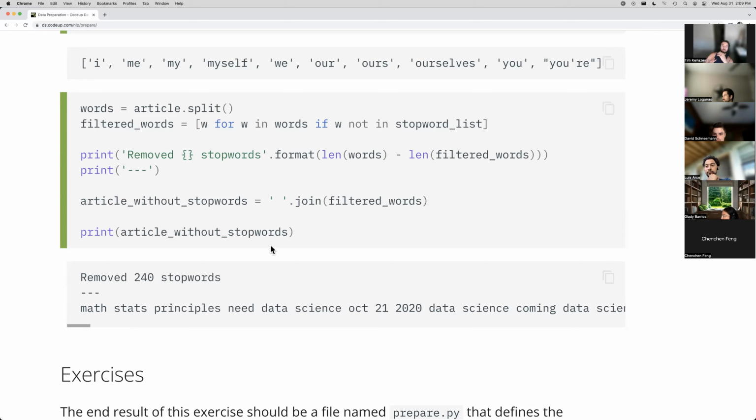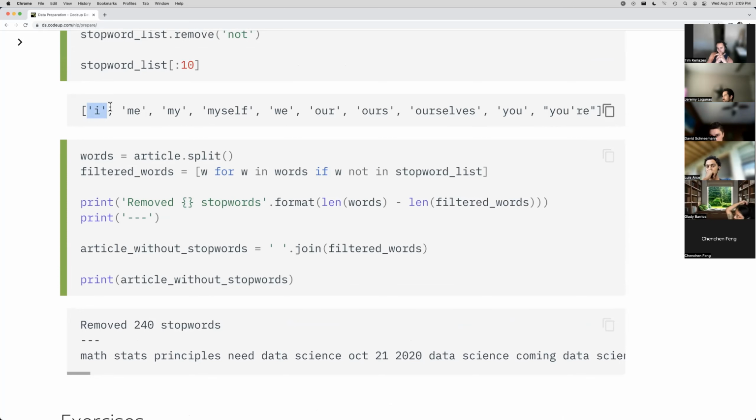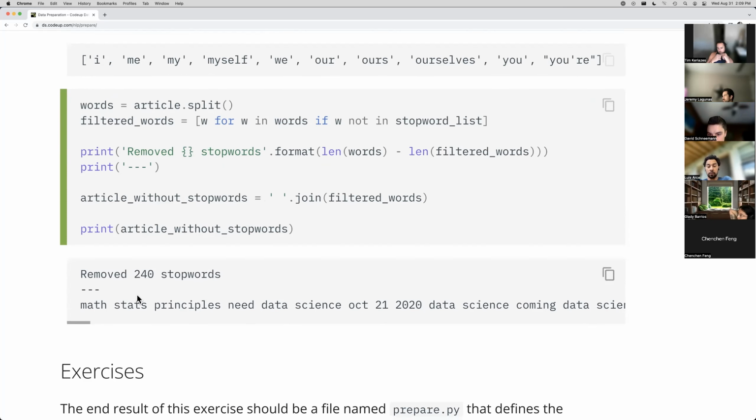But when we get into the modeling component, or actually the exploration component that we'll do tomorrow, we don't need to be focused on the frequency of things like stop words because that's noise. We need to be focused on things like the frequency of the word math, the frequency of the words data science. And we'll talk about this a little bit more tomorrow, or actually we'll introduce this concept tomorrow.